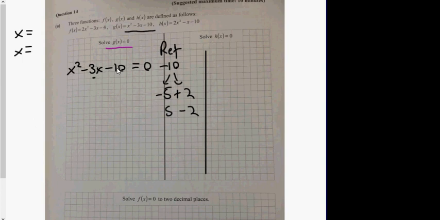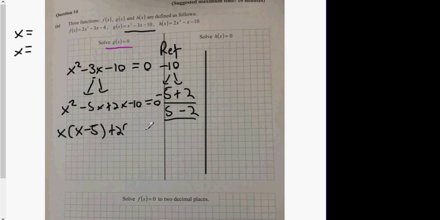You break the minus 3x up into what? Minus 5x plus 2x. You can see directly where your minus 3 has gone. It's turned into minus 5x plus 2x, the numbers we got over here. And then all you have to do is factorize. So you have x into, and then plus 2 into, and see the x minus 5 happened twice. So you're going to have x plus 2 into. That way probably makes more sense.